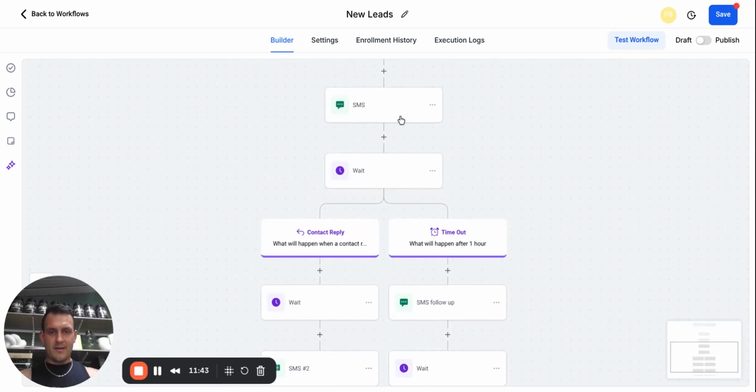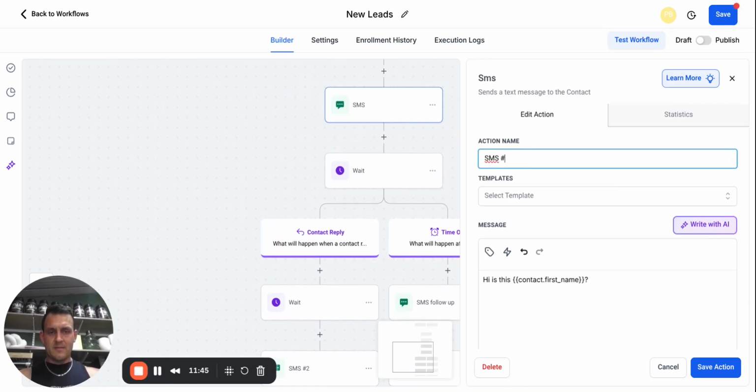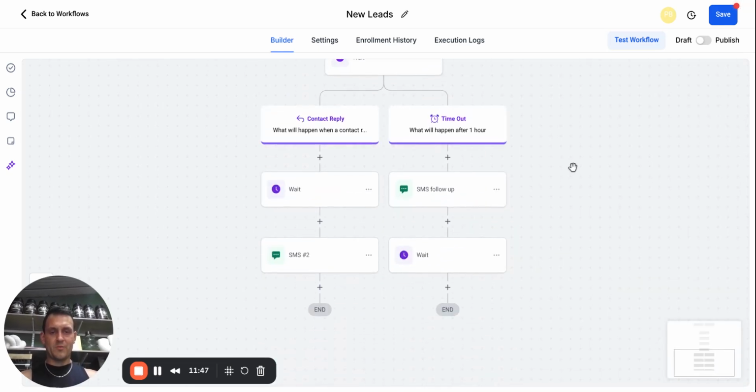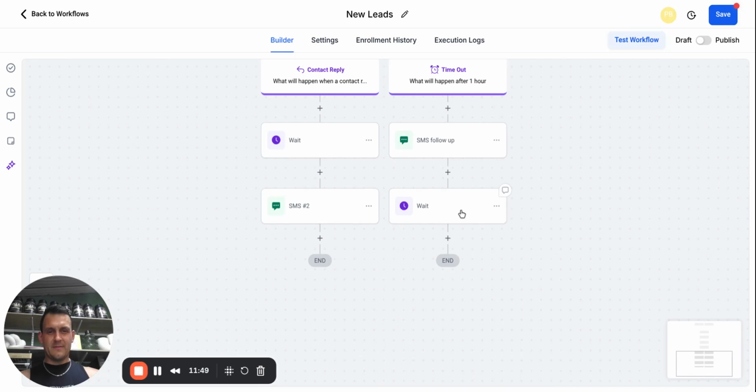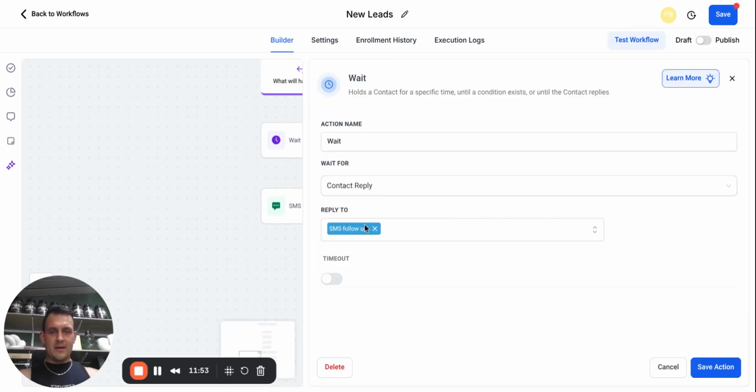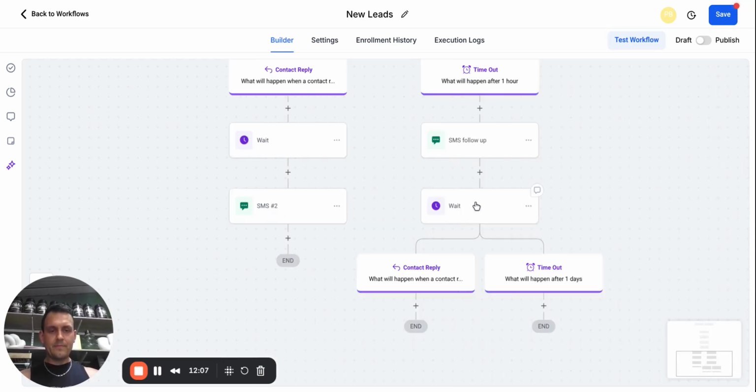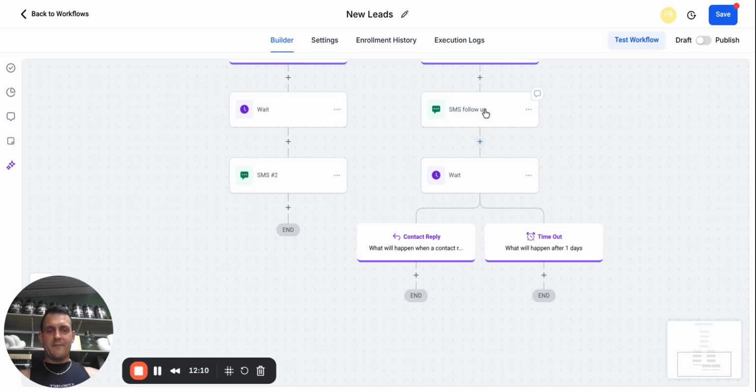You might go SMS number 1. I'm doing this a bit shorthand for the purpose of this video, just to give you an idea of how it all works. But this makes sure that you've got the right message. So they've replied to the follow up. We're going to put this on for 1 day now because we don't want to message them too much in the 1 day. Cool. So we've got to wait for a reply.